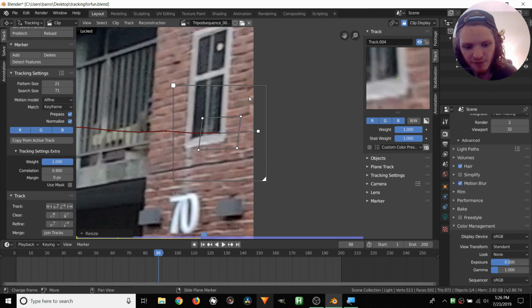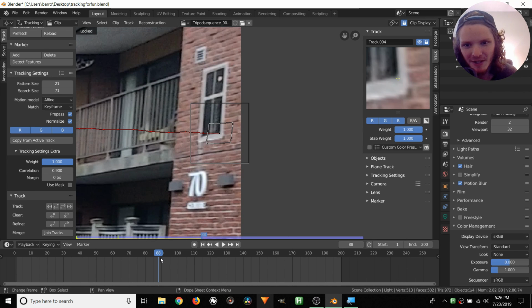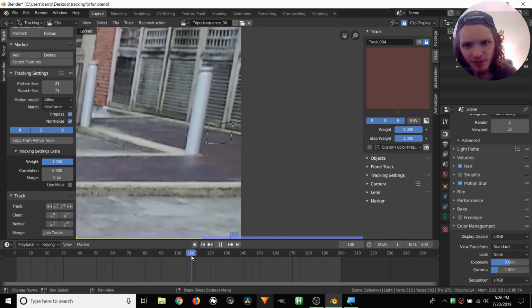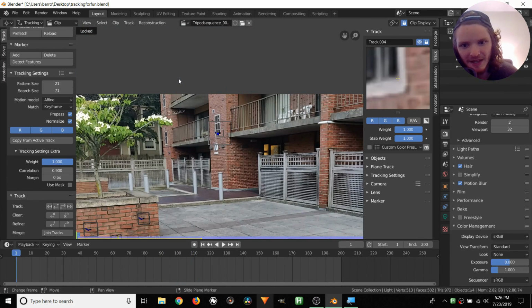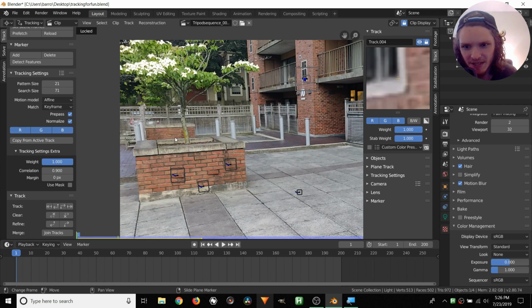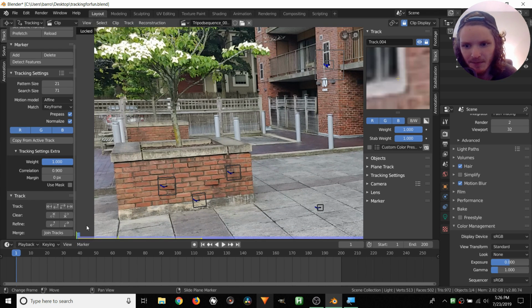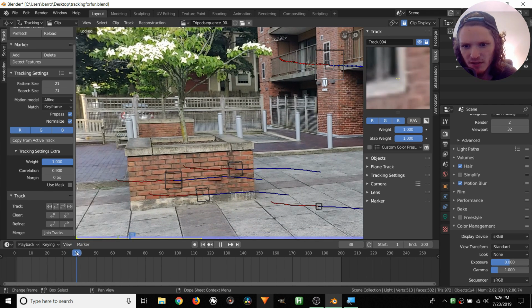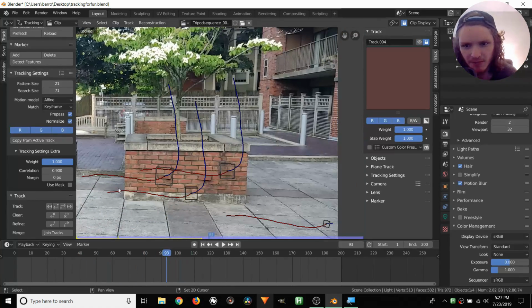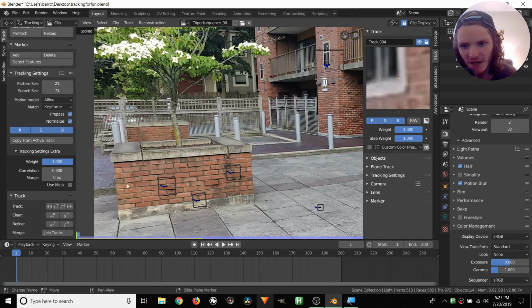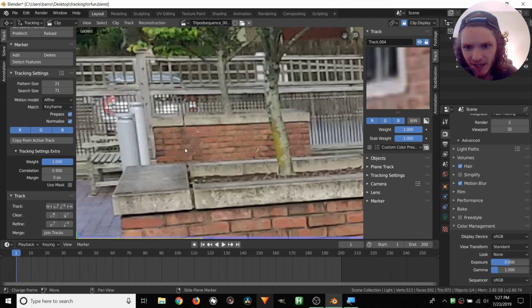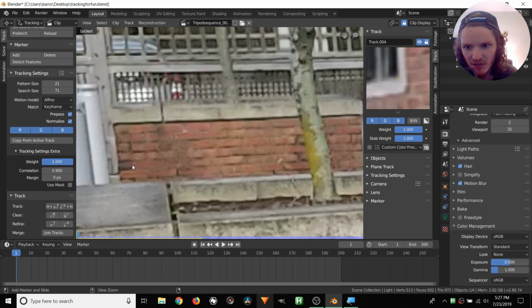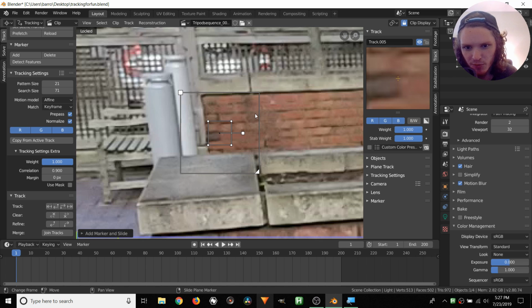We can get an extra frame here. Maybe not, we'll just lock it and see if it comes back. I kind of doubt it since I angled the camera down. Yeah, so that one's done. What else is in the background? If we pick this, there shouldn't be any parallax. So normally this box right here would kind of obscure it after a while after we move the camera, but since there isn't that much parallax, this will always be visible. So let's add a tracker here with this dark brick.